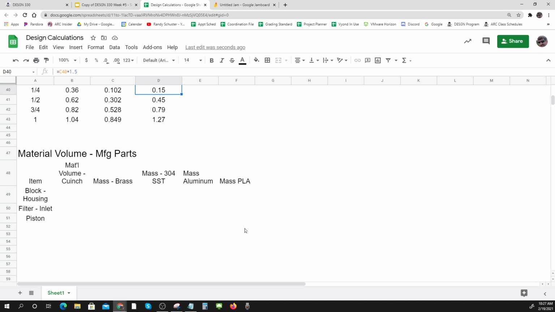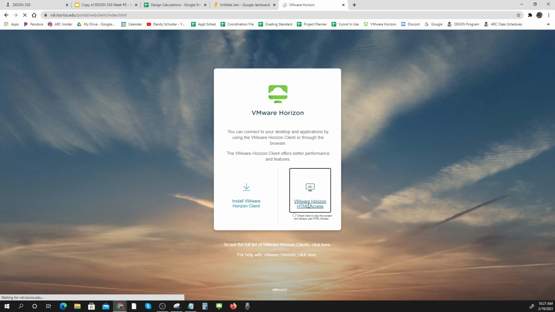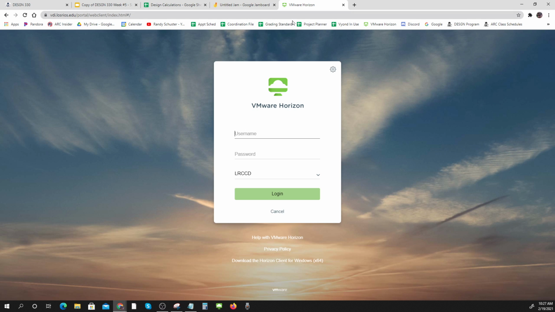Now we get to the part, and I was supposed to have VMware open, and I don't. So I've got to get it. Excuse me for just a moment while it's coming on.